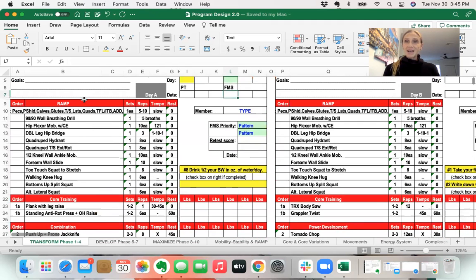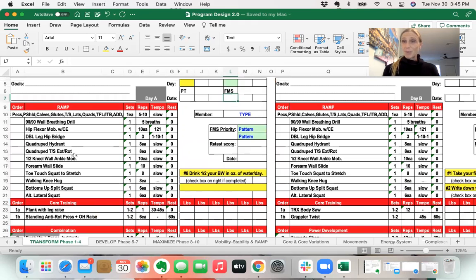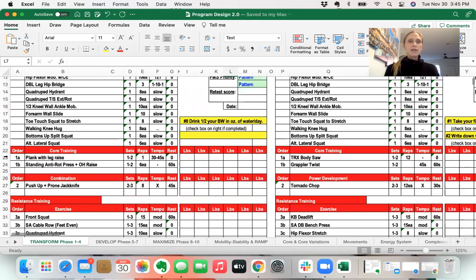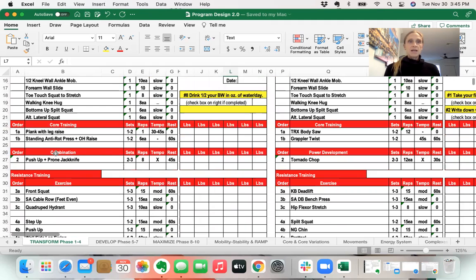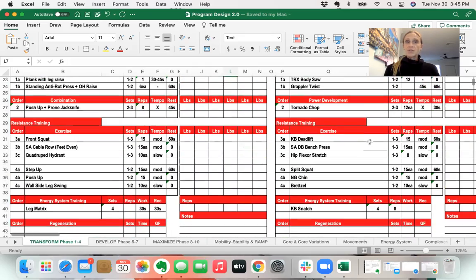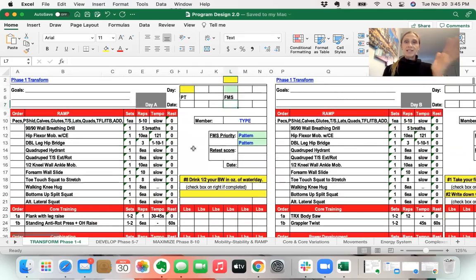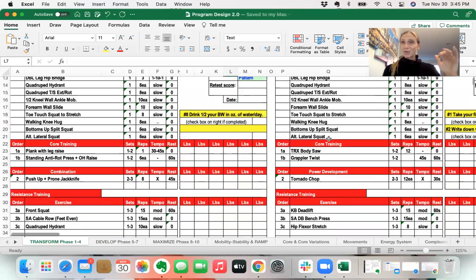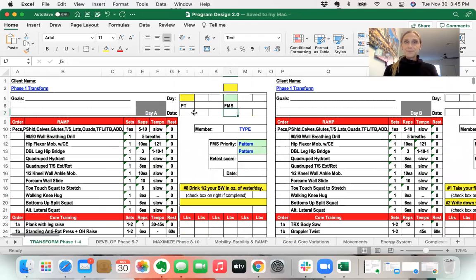The template itself gives a ramp, so an opportunity to warm up, right? So they're getting range of motion, activation, mobility, and preparation for the workout. Then there's a core training section, and then there's a combination section. And you can see how as we move into a day 2, so this actually sets you up to train a client 2 days a week. So you've got day 1, day 2, and you can cycle that through for at least a month, right? You can go all the way out to 6 weeks.